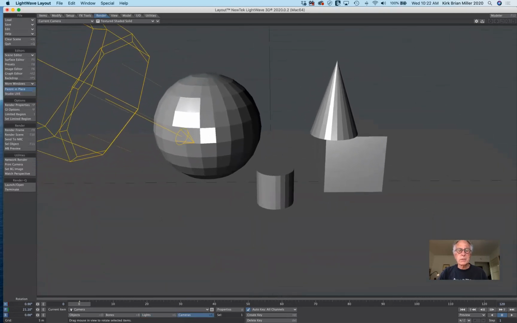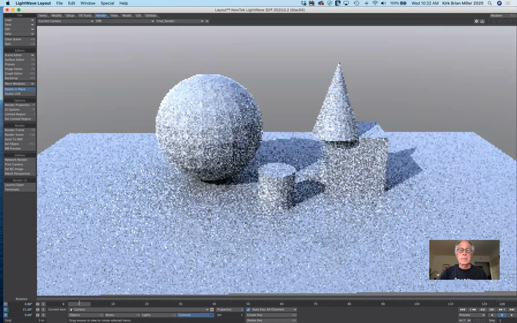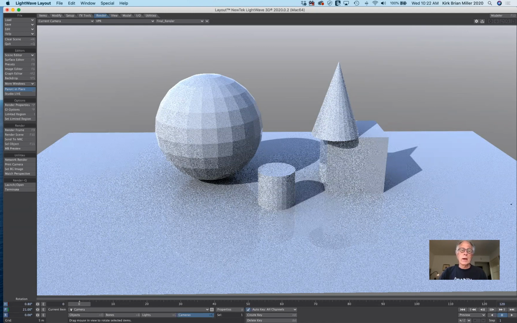Now you can barely see the background there. But as soon as I switch from texture shaded and go to VPR, notice the difference. This is what the environment light, to a large extent, has an effect on right now. If this were an outdoor scene, we have our shadows, we have our distant light, and we have the default setting for an environment light. So it would be a nice, bright, shining day with a blue cast over all of our objects.